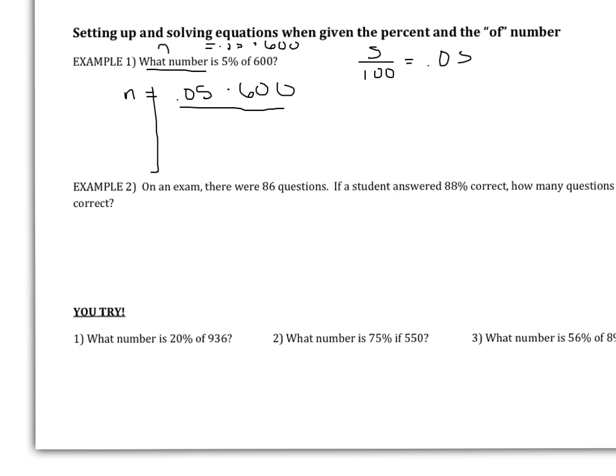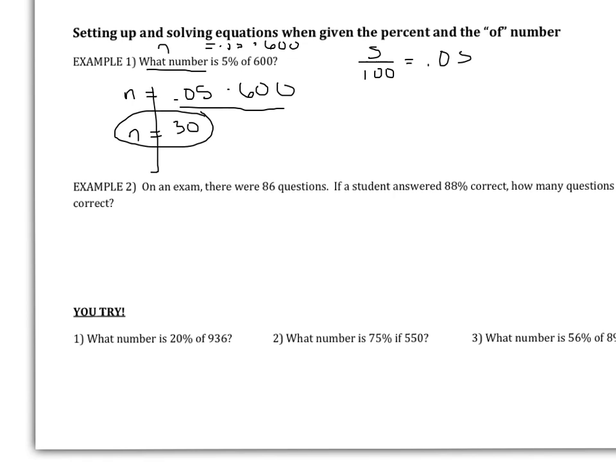Right? If the variable is already solved for you, then you're not going to have to solve for the n itself. We don't need to do a do and undo box. So to solve this, we're just going to say, well, n equals what is 0.05 times 600. And if we perform that, we get that n equals 30. Okay, we're solving for a number. We don't need to multiply by 100. We don't need a percent sign. Our answer is just n is 30. So what number is 5% of 600? The answer is 30.